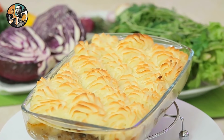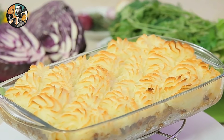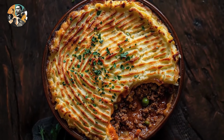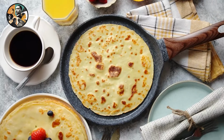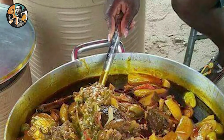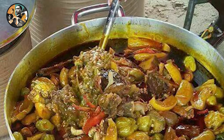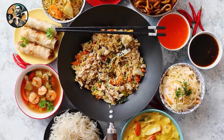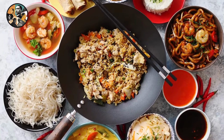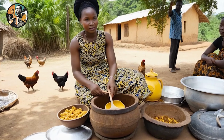Then there is sweet potato pie, which is the soul food equivalent of pumpkin pie, but with its own unique flair. Made from mashed sweet potatoes, sugar, spices like cinnamon and nutmeg, and a buttery crust, the pie is sweet, rich, and smooth. Cooking soul food was a labor of love, with dishes simmering for hours to allow the flavors to develop. Even the simplest ingredients, like cornmeal or collard greens, were elevated through careful preparation and seasoning, creating meals that were both comforting and deeply satisfying.